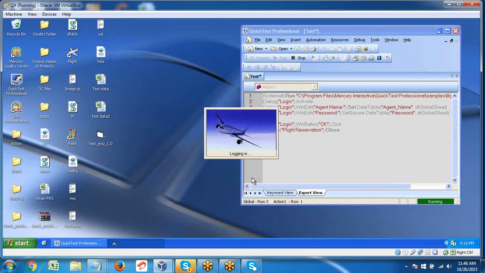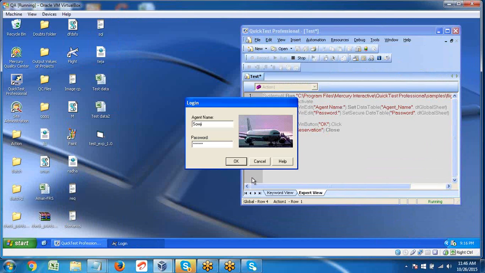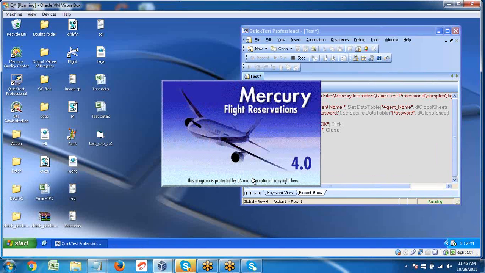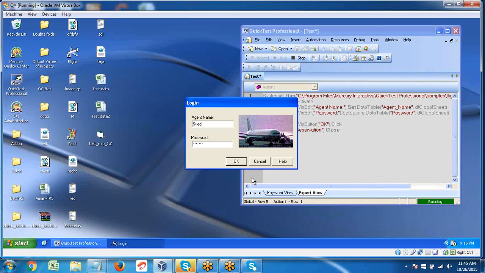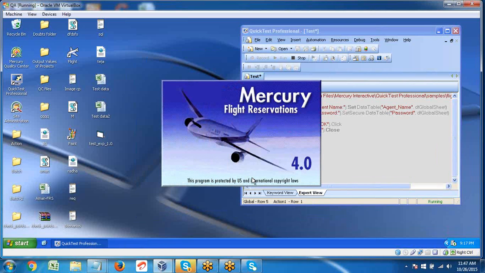See. Cool. Automatically it is working. We are not opening it. It will open by itself, enter all the list of data whichever you have given, and it will continue the test.